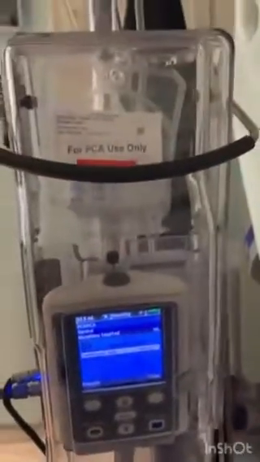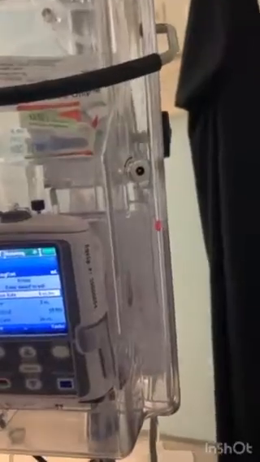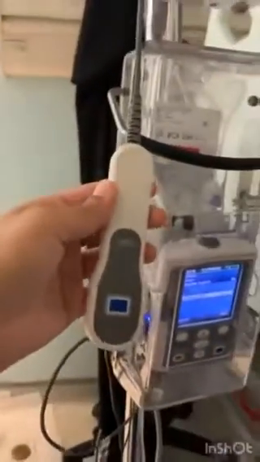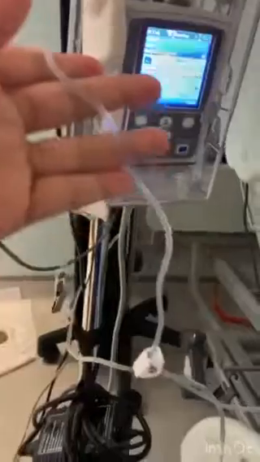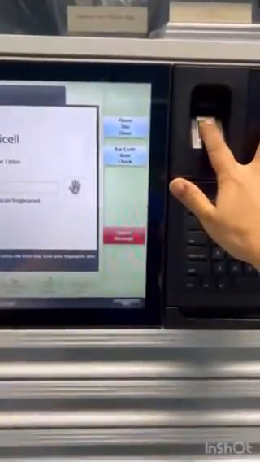This is the computer-defined pump which has prescribed analgesics in the box with the protected unique key to access. Here is the regulator which delivers predetermined doses of PCA when the patient-activated button is pressed. Finally, the tubings.